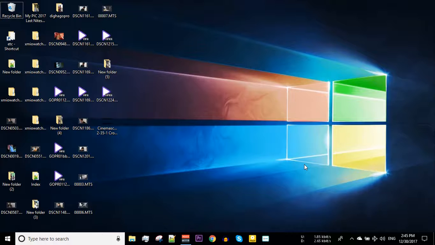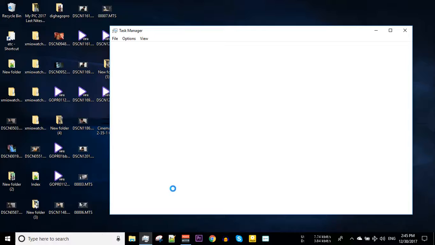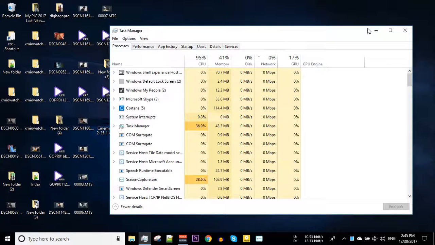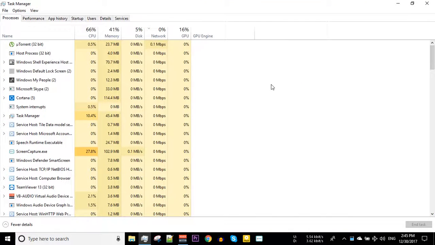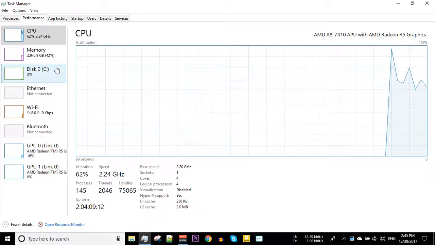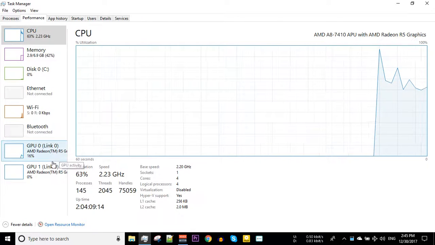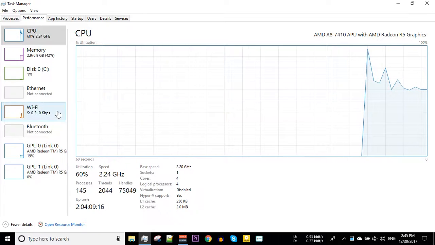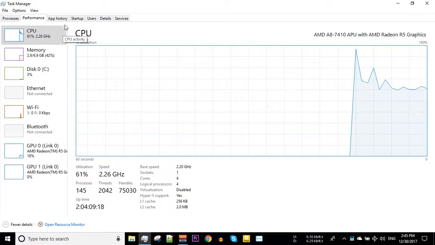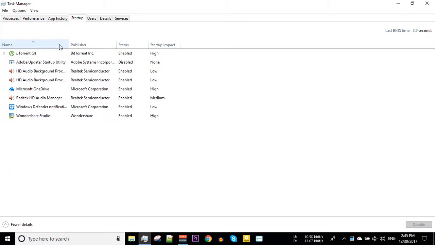Another great thing which I liked in Windows 10 is Task Manager. You can see this is Task Manager, and in Task Manager there is a startup option. You can see this is my Task Manager, and the performance report. As you can see, this performance report shows what is happening on my computer, graphics details, and then there is startup.